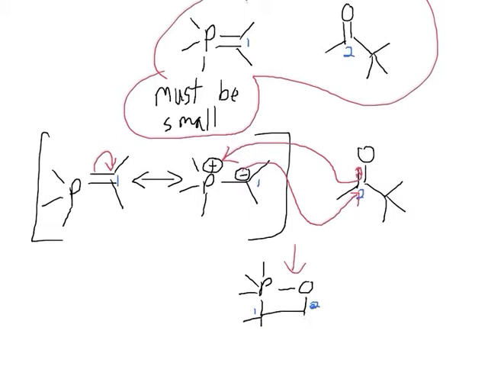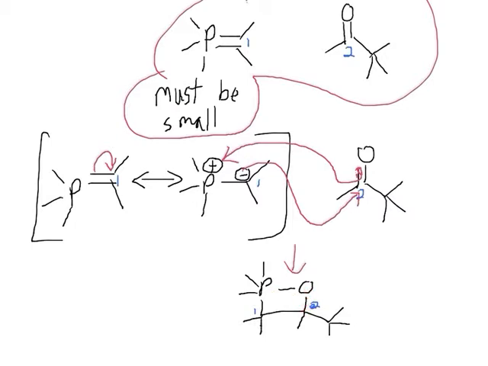And then carbon 1 had 2 methyls. Carbon 2 had the tert-butyl and a methyl. And so there you are. All right? And so at the end of the day, we know we want to break the P-C bond and the O-C bond. Phosphorus carbon, this bond right here and this bond right here, the O-C bond need to break.